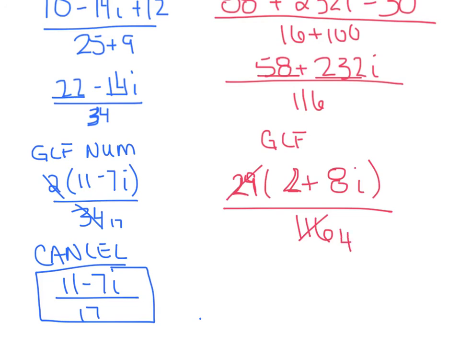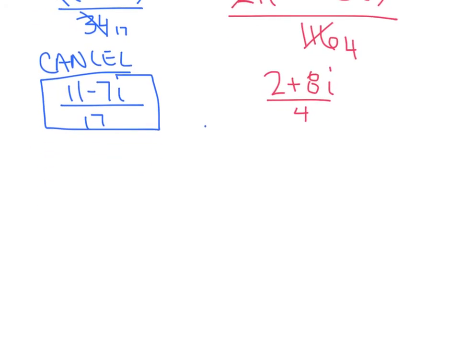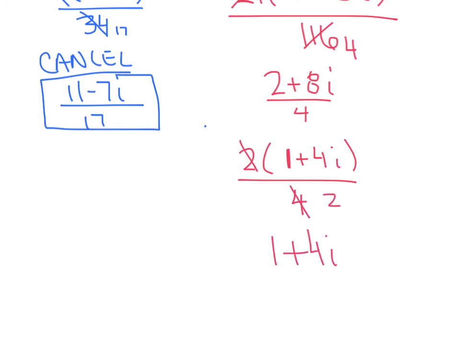Oh my goodness, I could have even pulled out a bigger number, it looks like. Boy, that one snuck right by me. Because look at this, I got 2 plus 8i over 4, but that means I'm not done. I've got more there to pull out. So I could pull out the 2 and get 1 plus 4i. Make sure you've got a 1 right there, all over 4. And 2 goes into that 4 twice. So 1 plus 4i all over 2 is my final answer.